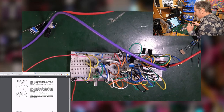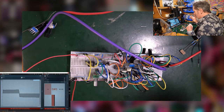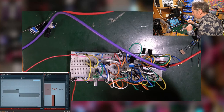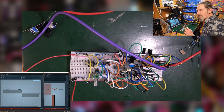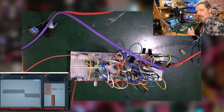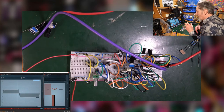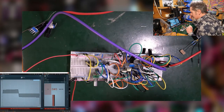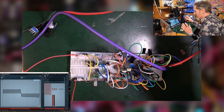Yes, you could. Now, this is what I'm going to suggest, that if you don't have an oscilloscope, your best bet is to use this from Melda Productions. Melda Productions is just a software plugin people. They do a whole bunch of free plugins that you can accidentally install all at once so that your whole system is covered in like 100 plugins that you're never going to use. But if you go through the installer a little bit more calmly, you can just select a couple. And there's a spectrum analyzer, which is great. There's an oscilloscope. There's also a tuner. And all of these things are great, and you can just run them as plugins within your DAW.